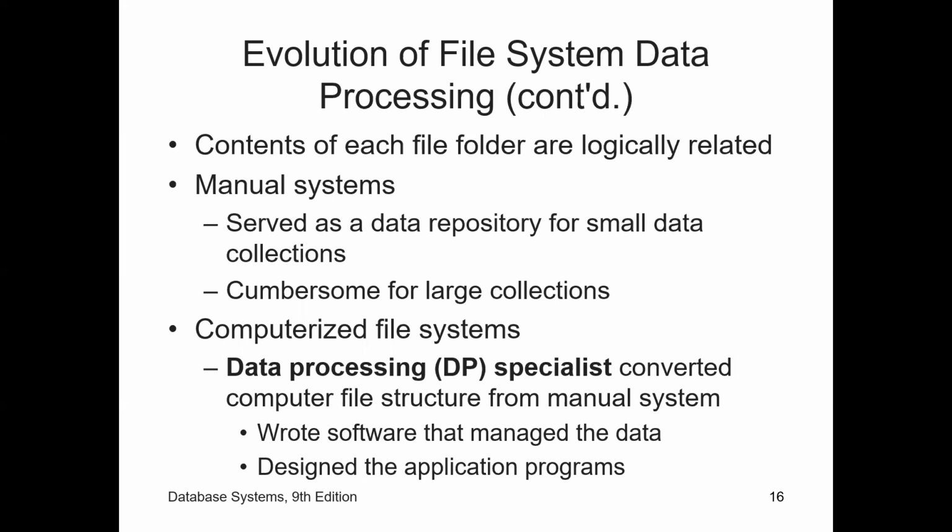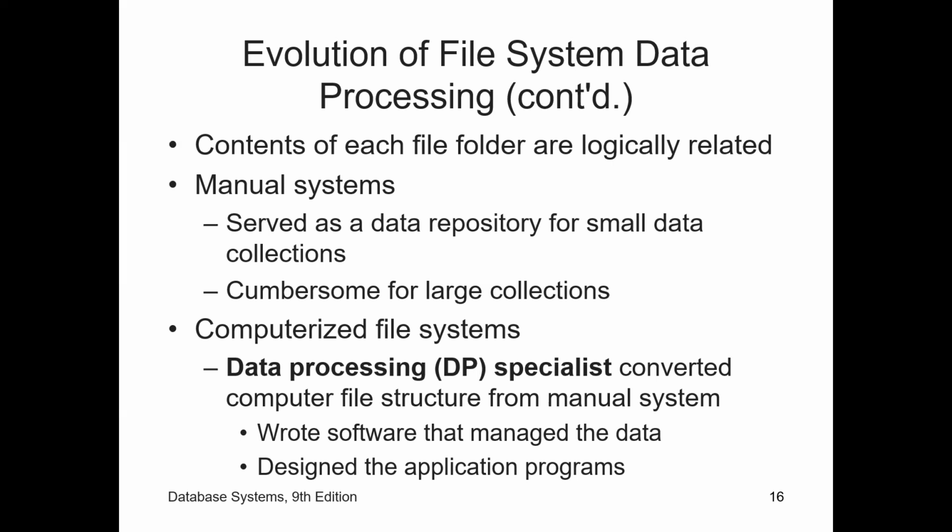Evolution of file system data processing continued. In order to be successful, an organization must come up with systems for handling core business tasks. Historically, such systems were often manual, paper and pencil systems. The papers within these systems were organized in order to facilitate the expected use of data. Typically, this was accomplished through a system of file folders and filing cabinets. As long as a data collection was relatively small and an organization's business users had few reporting requirements, the manual system served its role well as a data repository.